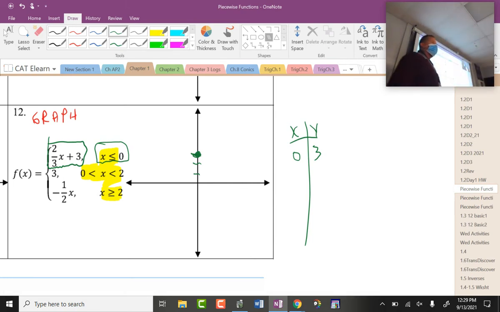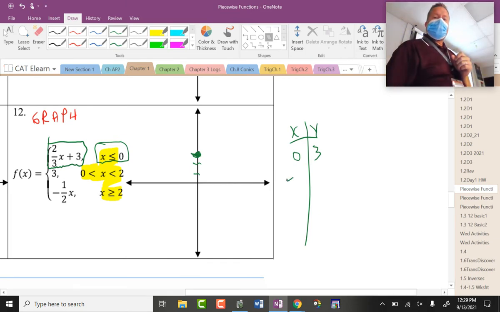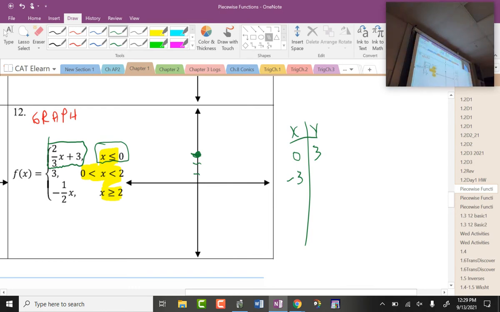What else are you going to plug in? We could do whatever we want. Let's see how good you are with your fractions. What do you think I would plug in to make my life easy? But 3 is not less than 0. Oh, I thought you were going to say -3 because of your first idea. Right? Wouldn't something that 3 goes into be the easiest? How many points do you need to make a line, by the way? You only need 2. So I only need 2 in my chart to get this shape.